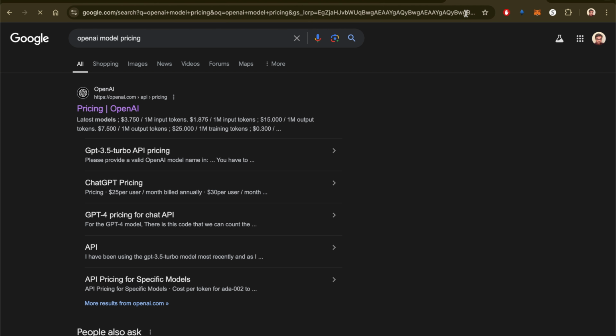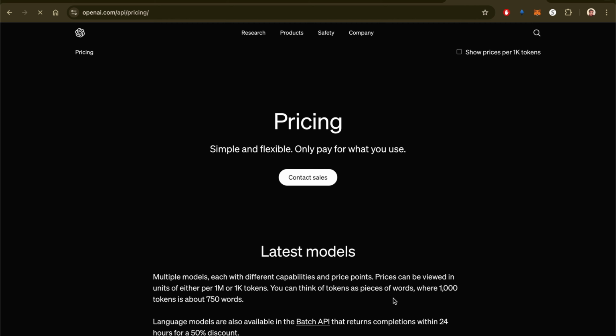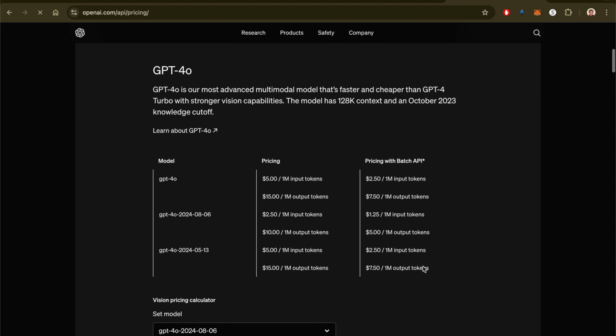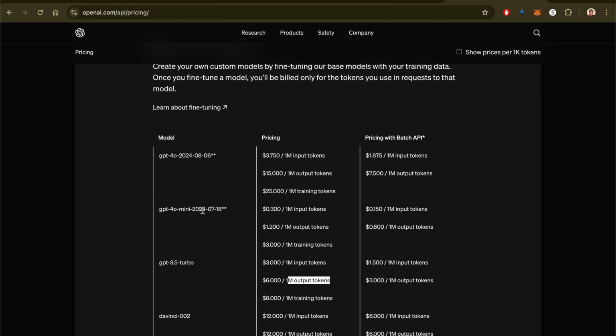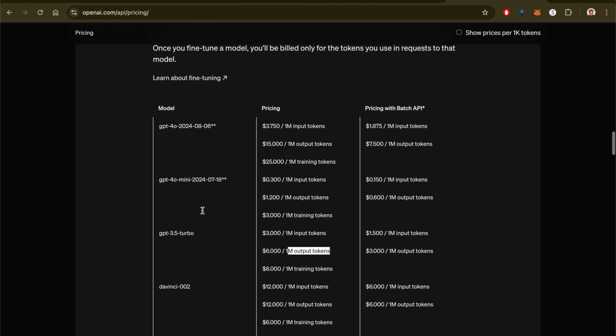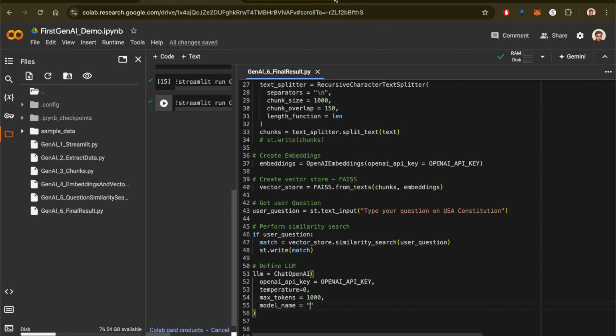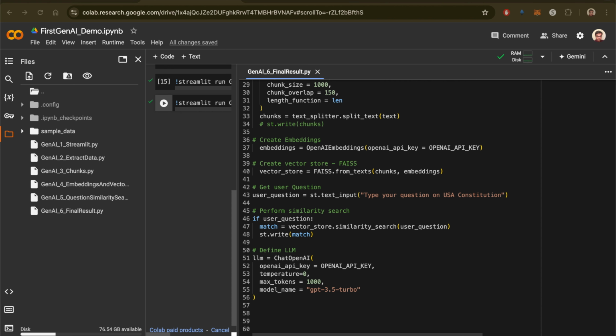The best page that I want to see is the pricing page, where every model and the corresponding prices are given. Choose something like GPT 3.5 Turbo. Also remember, when you run this program, you need to have some money credited to your OpenAI account.